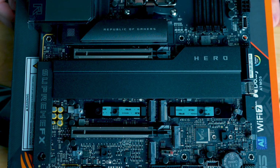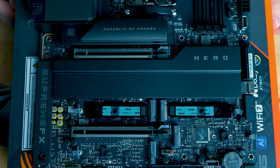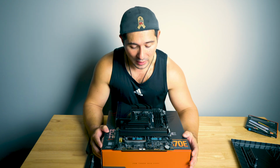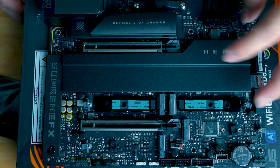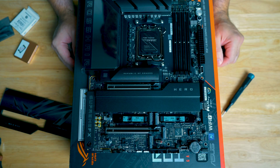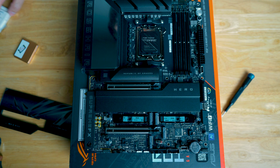Now, just mind you, you can only go up to 24x lanes. So if you do end up using 2 PCI Express X16 drives, just know that it will throttle down your speeds. It has up to 5 M2 drives. It features up to 3 PCI Express 5.0 NVMe, so you can push up to PCIe 5 for 3 different slots here. They also have another 2 that you can resolve, which are PCIe 4.